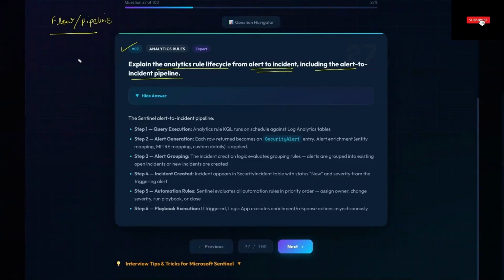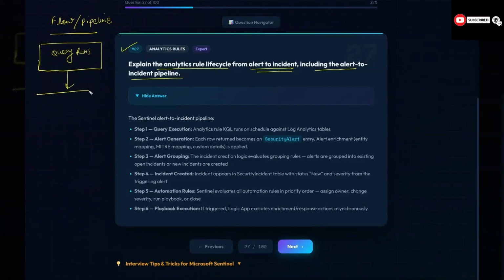Step number one, the query runs. Step number two, alert generated. Step number three, alert grouped.